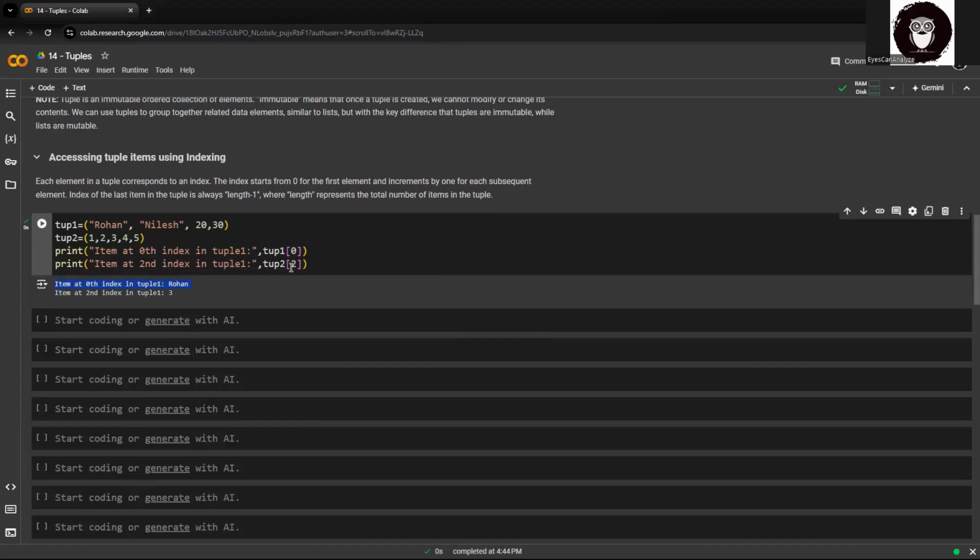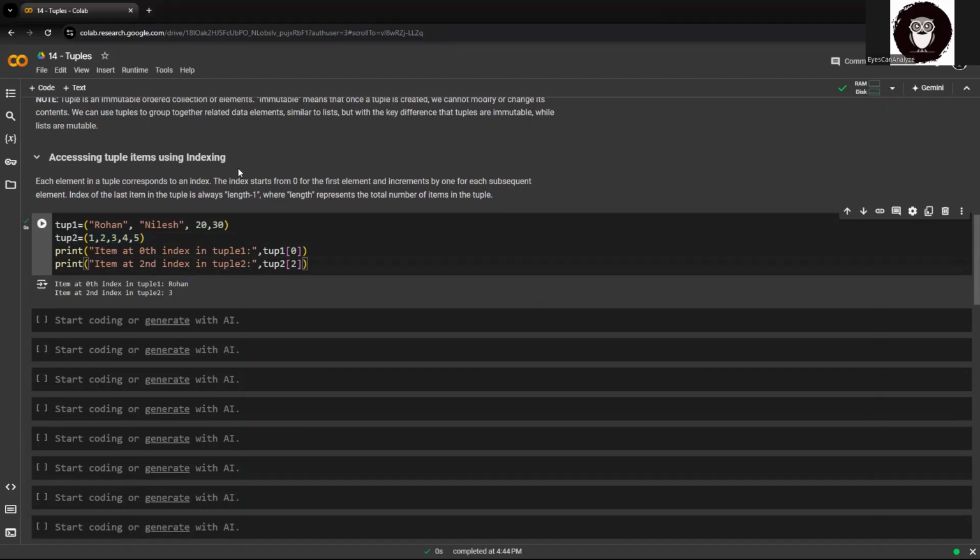The 0th element is Rohan, and the second element within tuple 2, which is 0, 1, and 2, is 3. So 3 is the second element in tuple 2. This is how you can access or retrieve a value from a tuple using indexing.